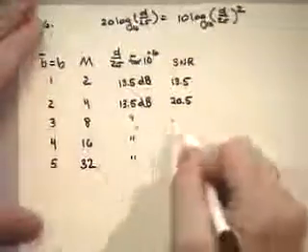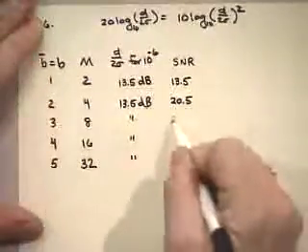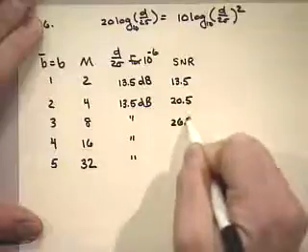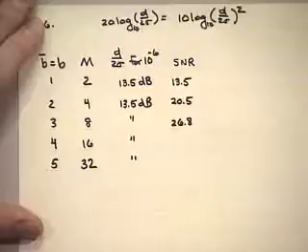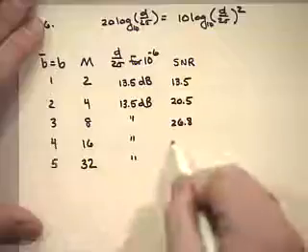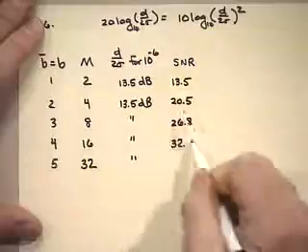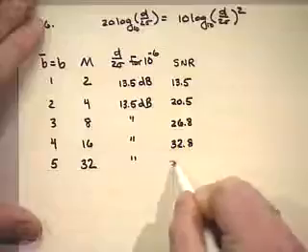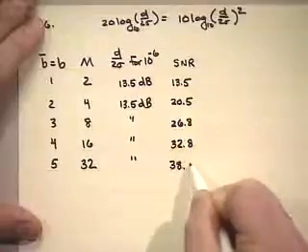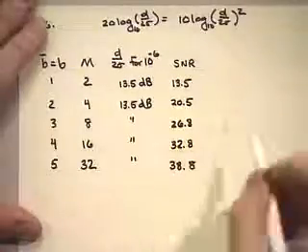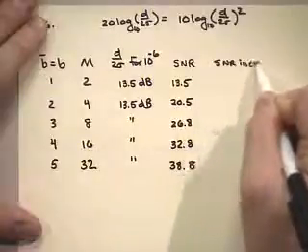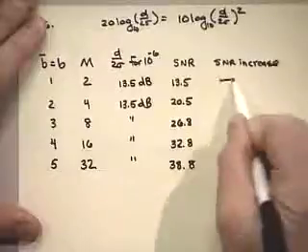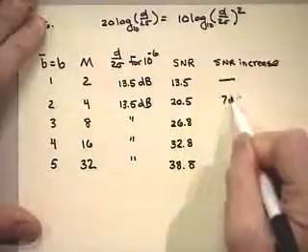If I want to send 3 bits, it turns out, by working backwards from the formula, I need 26.8 dB. So yet again, almost 7 dB of increase. Actually 6.3 at this point, and if we continue, you'll see these numbers show up. What I would like to do is just call it the signal-to-noise ratio increase. To go from there to there, I needed 7 dB.